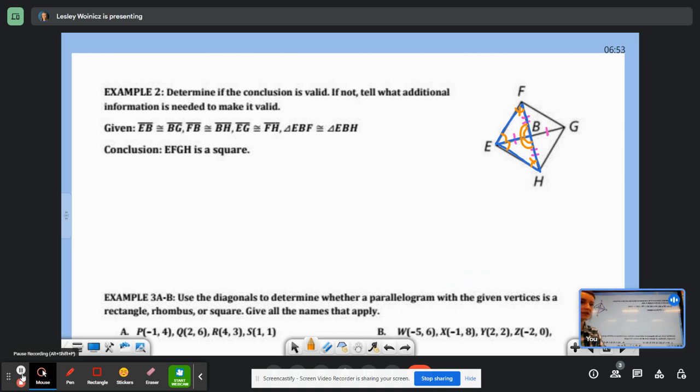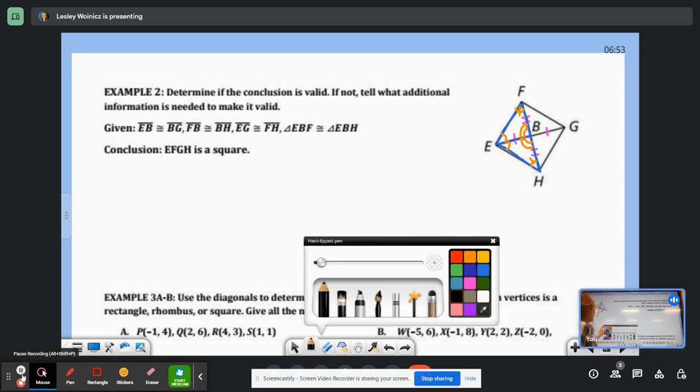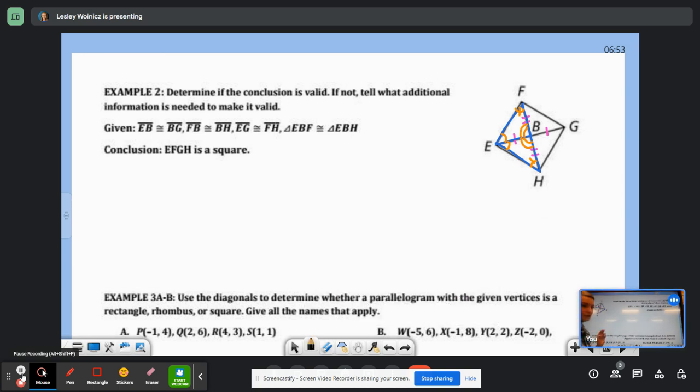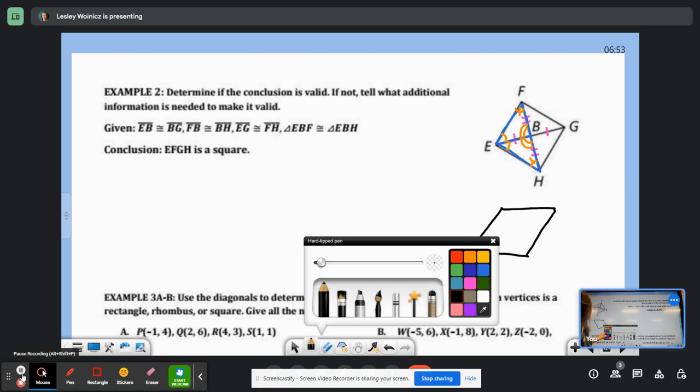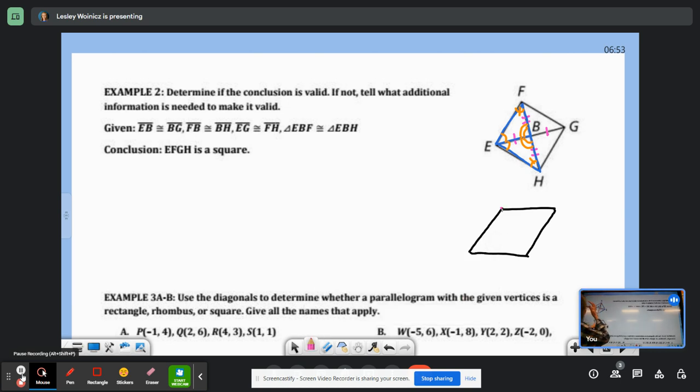Okay, so what I'm thinking right now is that for sure this thing is a rhombus, because we've got the diagonals bisecting each other. What we don't know is if this rhombus is also a rectangle. So I'm going to see if those congruent statements are still true if I draw it as a rhombus that's not a square. If it's just a rhombus and not a square, the diagonals will still bisect each other.